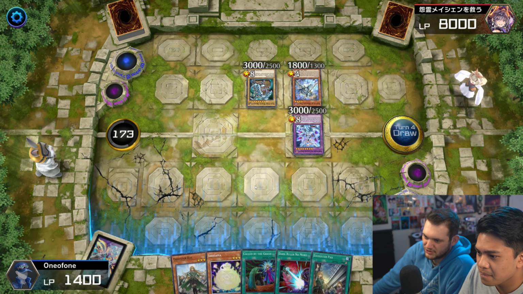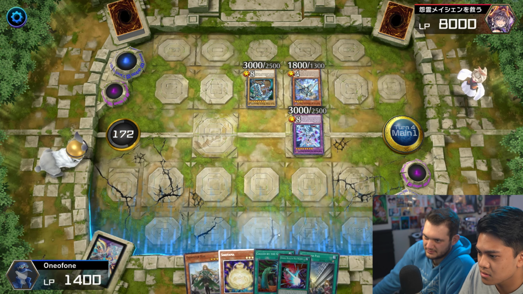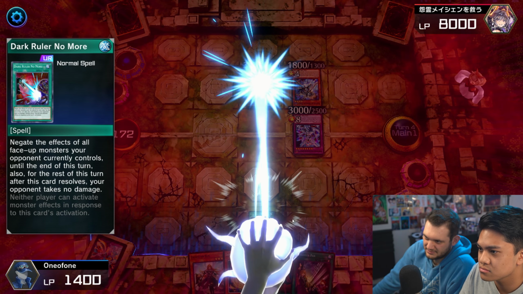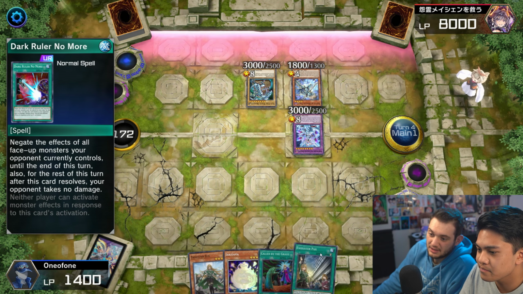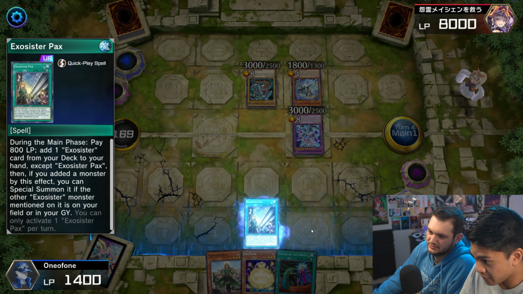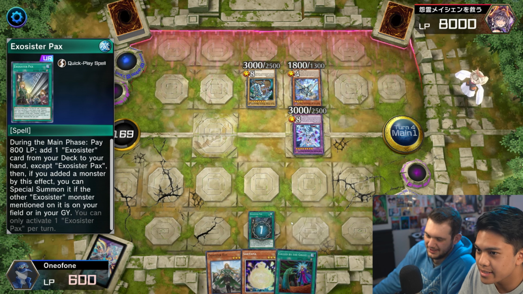All right. So probably just Dark Ruler no more. Yeah. It's just, probably off rip. You can technically... Oh, maybe it's only one that you control for his Mirror Jade. Yeah. Well, that's okay. It's time to Pax and grab Martha. Yep. Martha first. You have a Called By that you'll be able to use. 600 health. Yeah, that's fine. Cool.